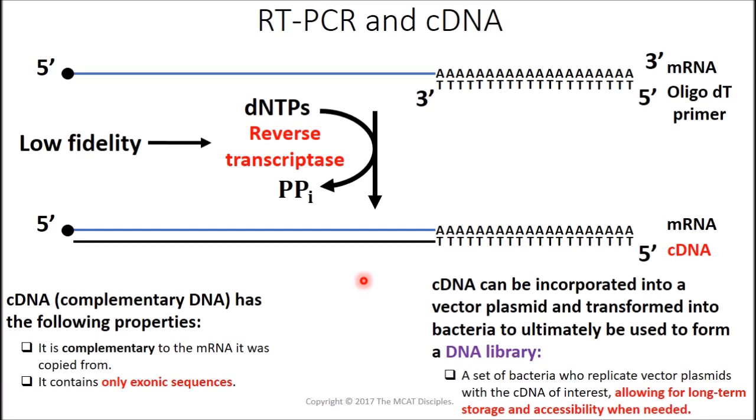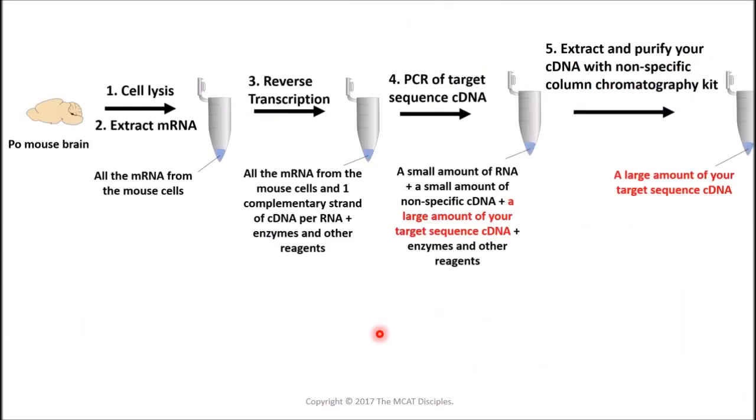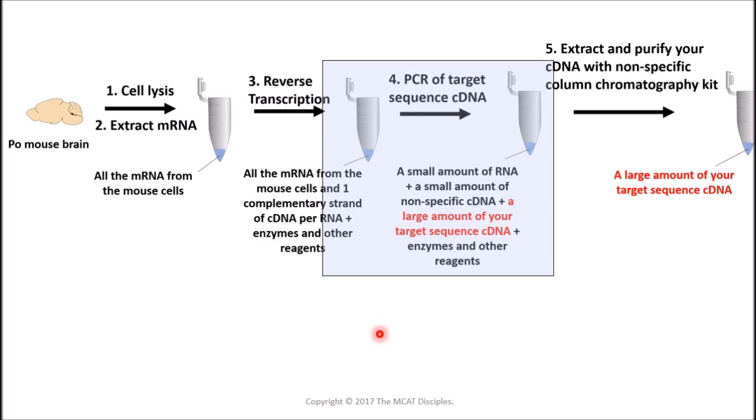What we need to do now is take that cDNA and amplify it and get a complementary strand to it. Because right now, we only have one strand of cDNA, but we don't have a complementary strand because reverse transcriptase only works from mRNA to DNA, not the other way around. So we need to do PCR to do that. We need to introduce some new polymerases to run that. So then the next step is to PCR the target sequence of cDNA. Again, we need to make the complementary strand.